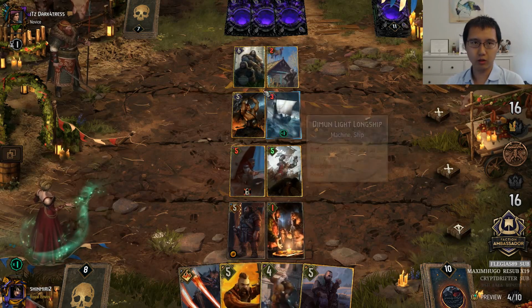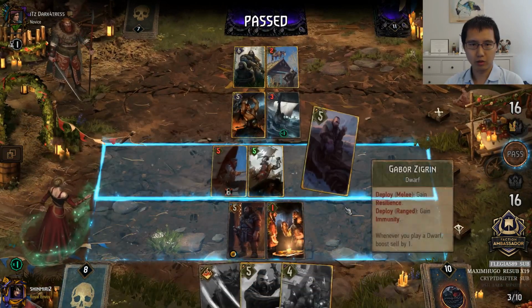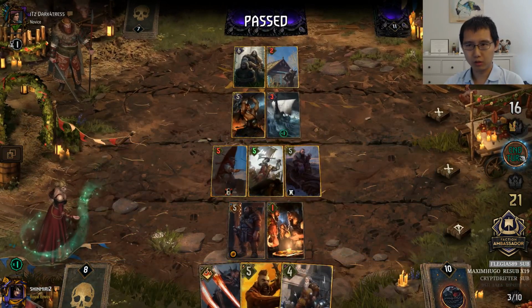So we're killing the priest. He passed. Okay, cool. Now we can play this for resilience. Uncontested.